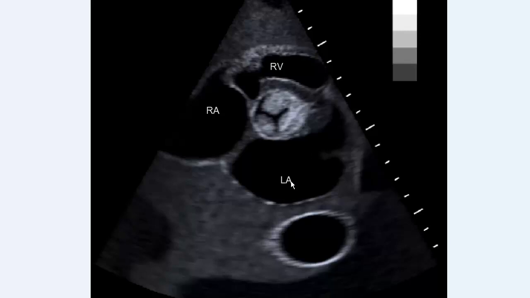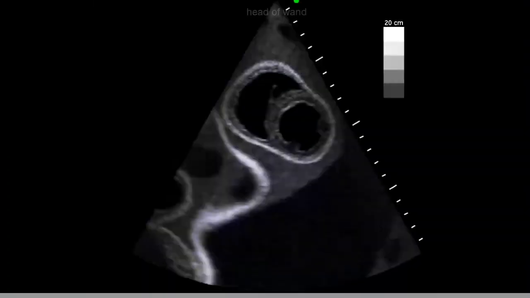Now, we're going to change views again in order to take a look at the same presentation of a pathologic bicuspid valve. So, we've switched views, and our ultrasound scan is going to start at the midventricular area, down near the apex of the heart. And the slice that we're going to see is going to rise up through the ventricles.